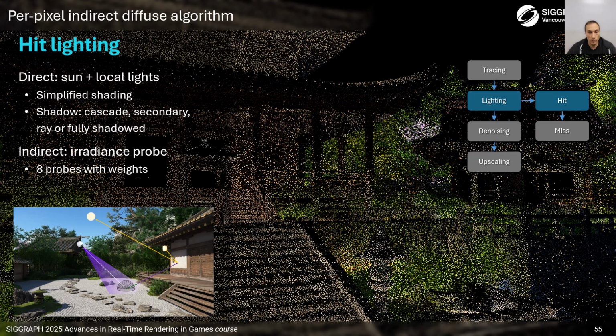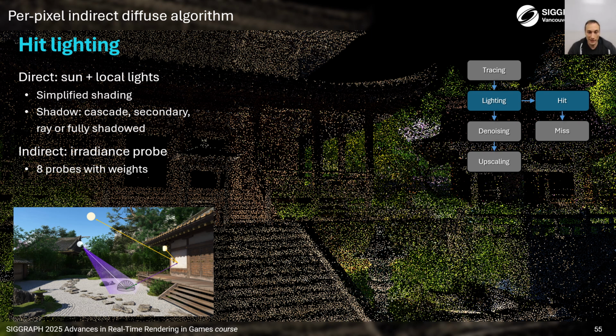Again, we're going to compute the lighting in 2 passes, looking at the valid hit list. It's pretty similar to the probe volume. The only difference is the way that we handle the sun shadow. Since now that we're rasterizing, we're casting rays from the point of view of the camera, we have access to the cascade shadow map. So we're first going to try to use it.